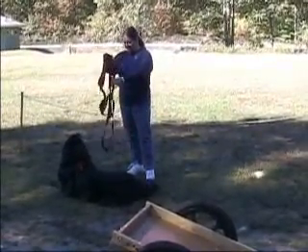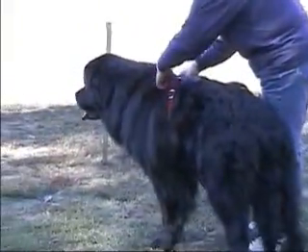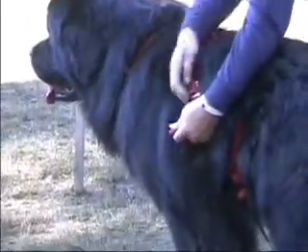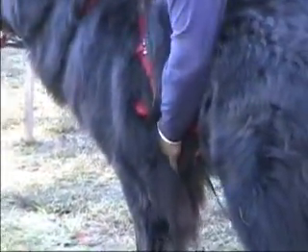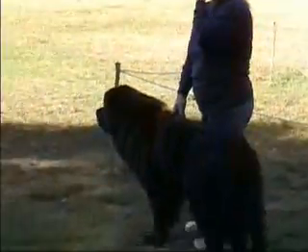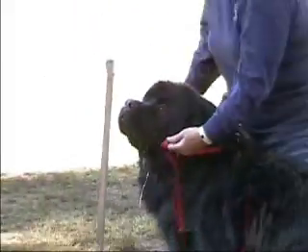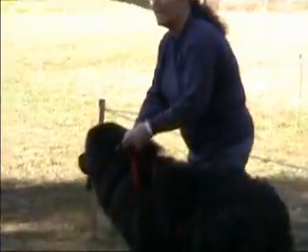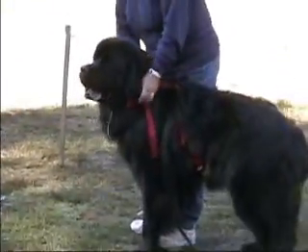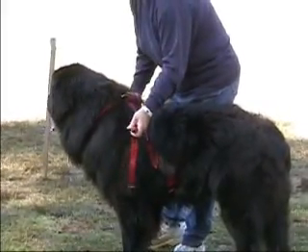The other piece, right here behind his front legs, is called the brake band. On your shafts, there's always something this far back on the shaft — we call that the brake. What that's for is to keep the cart from coming forward and hitting the dog. If they're going downhill or fast and they stop fast, that will hit the loops on this brake band. The loops are on either side and hold the shafts in place — the shafts go through it. If they go downhill, the brake will also hit here and keep the cart from coming up and hitting the dog from behind.